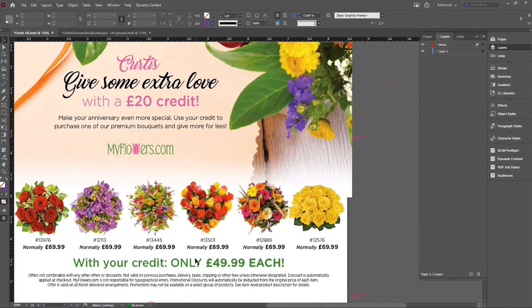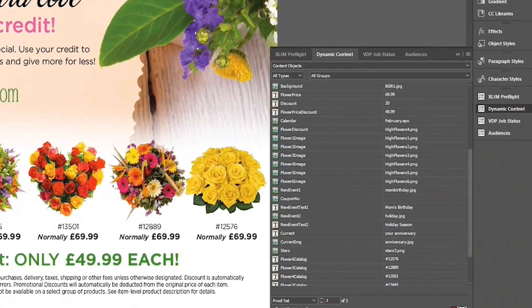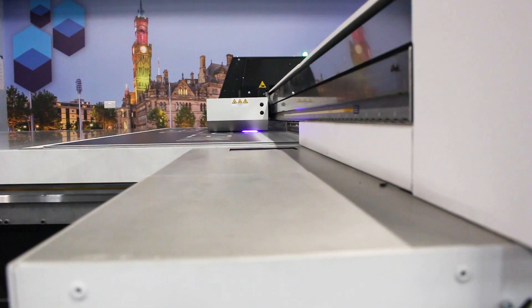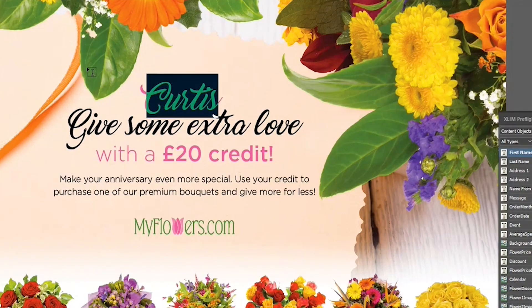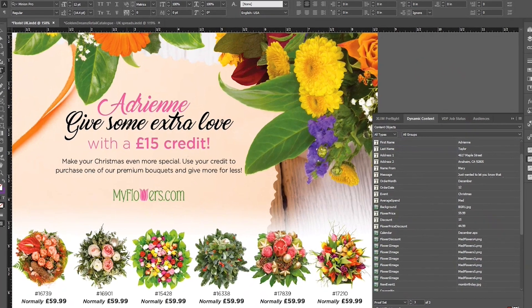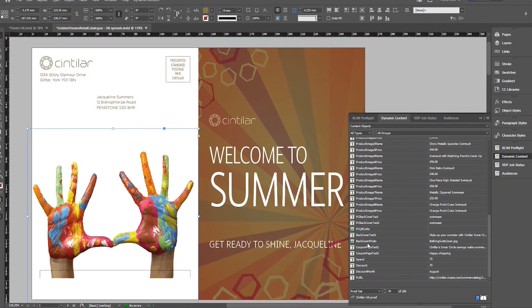The conversation we wanted to have with customers was not 'here's a price for 10,000 A4 brochures' but 'what are you trying to achieve with these brochures, and is there a better way to do it — could we do 250 of them but really highly targeted?' We looked at a number of competitors and felt that XMPI had the best overall offering. Customers were buying print, but we felt they wanted more — they wanted to click on a campaign that would deliver things across media, like direct mail followed up with an email.